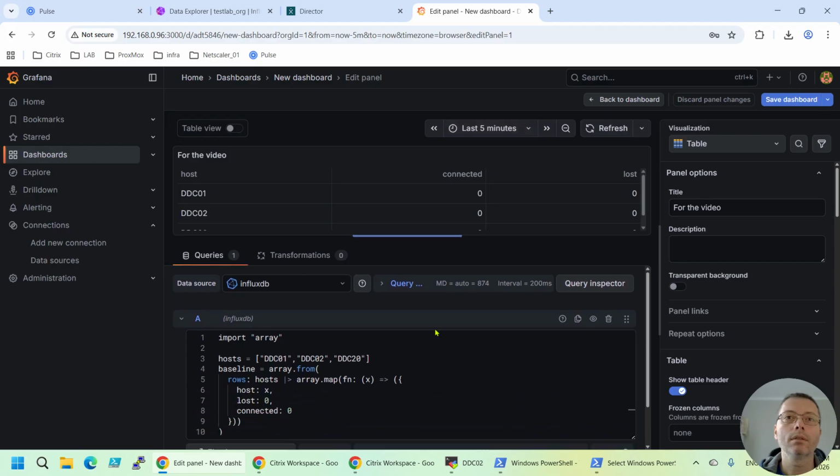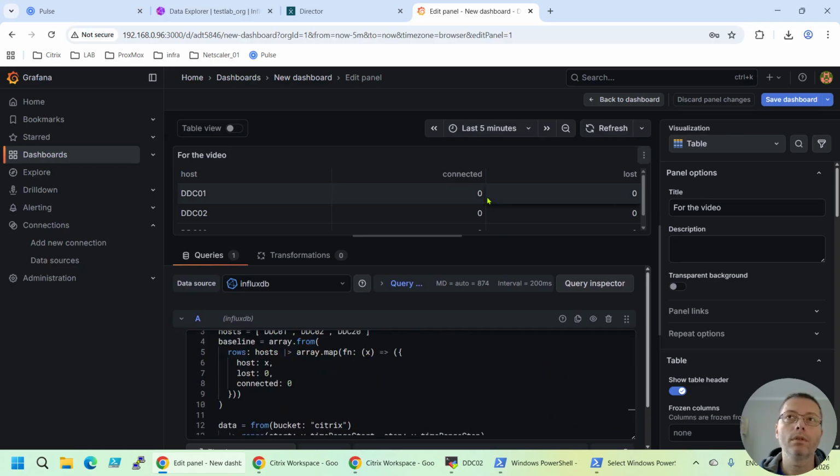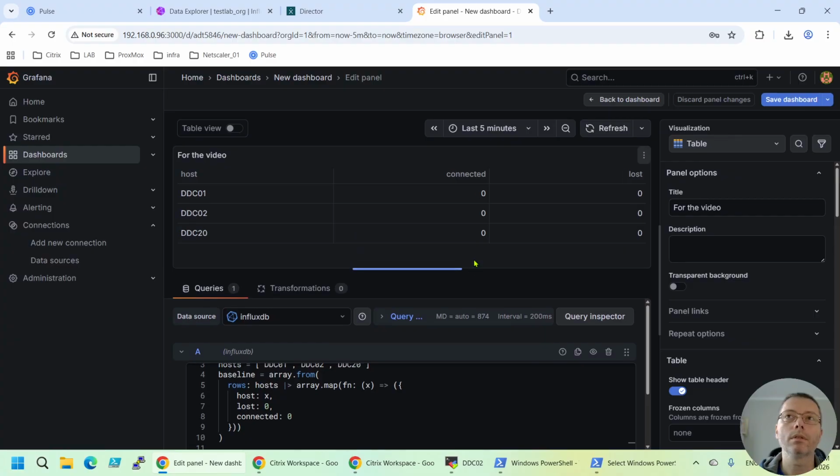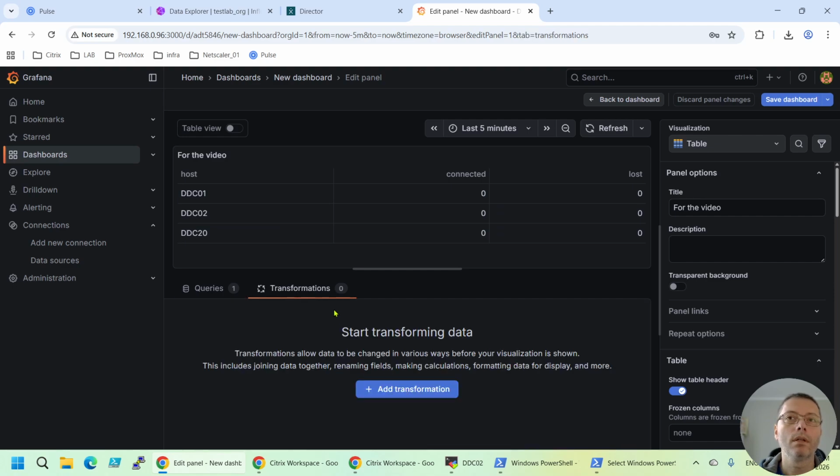And this is what all this query does. If there is no data, it will not write no data, it will write a 0. And it's much easier for you to look at it. If you see 0, then you're fine. Okay, so this is one thing that I've done.